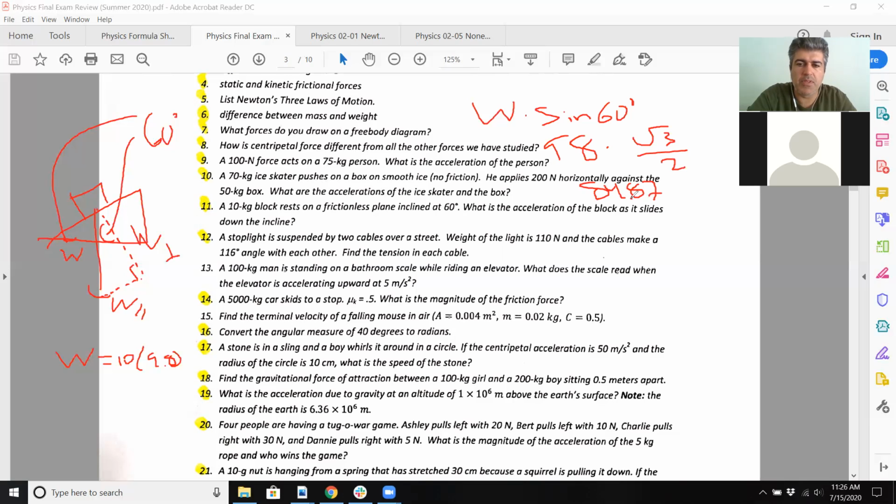But remember, you're going to set this equal to your net force. And because there's no friction, you don't have to worry about that. Net force is only going to be the parallel weight, bringing it down. That's ma. And remember, your mass is 10. So the acceleration is going to be a little less than that associated with gravity because it is on a ramp. We kind of expect that to happen. So you should have an acceleration of about 8.49. That could be a good final exam problem. 8.49 meters per second squared. So that's how you can look at 11.